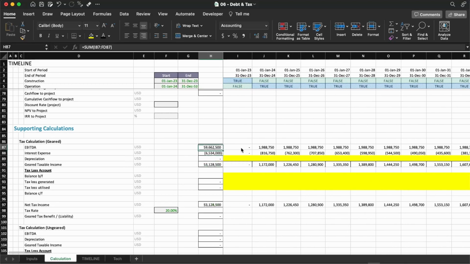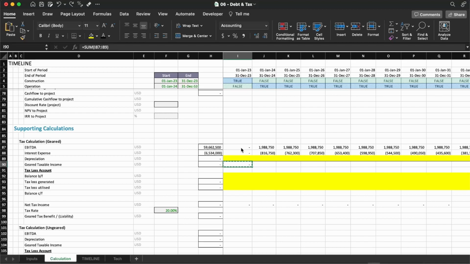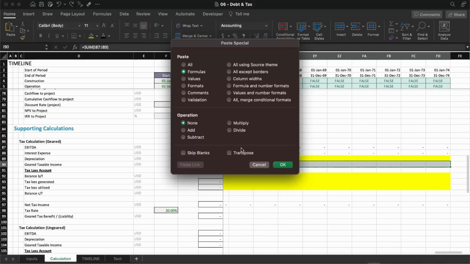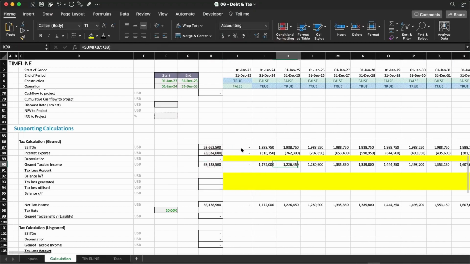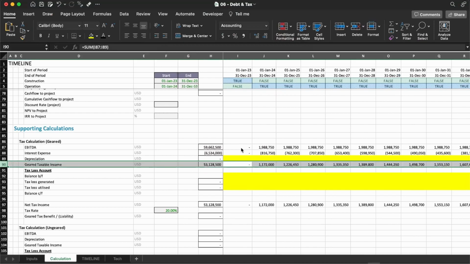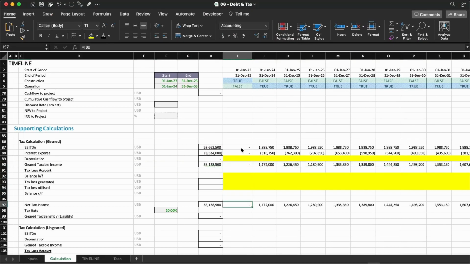So we have 59 million as EBITDA. We're basically getting 6.5 million as interest. Net on net, that's what we have. Let me just get rid of these formulas. What do we have? Okay, cool. Now just have better formatting. Okay, cool. So this is 0. We're just copying everything here. And our tax rate, as everything is a positive number here for now, we're going to always be paying 20% out of our net tax income, right?